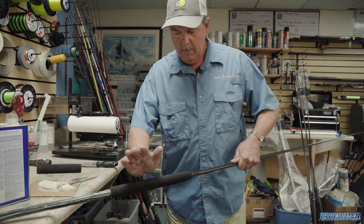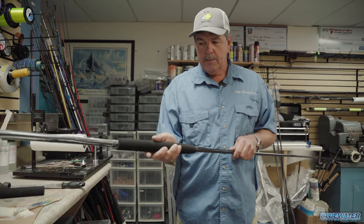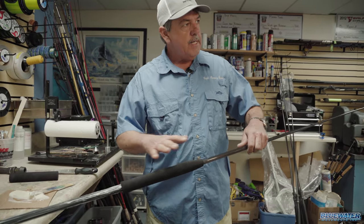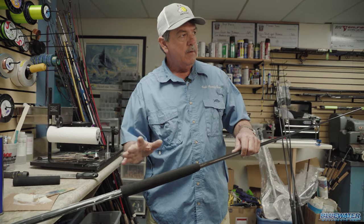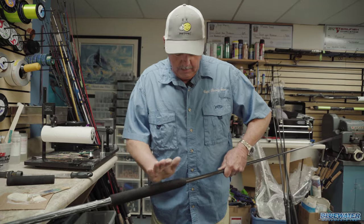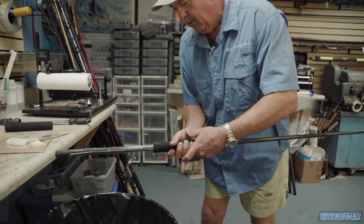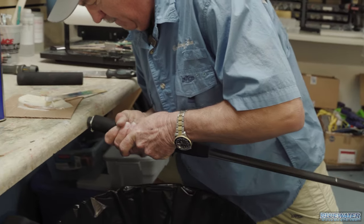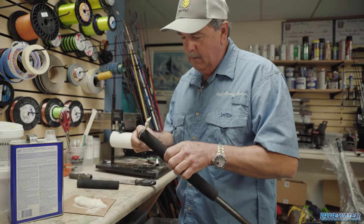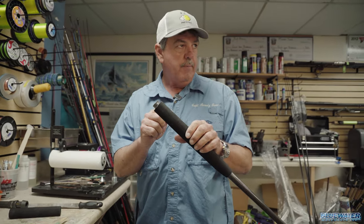I notice you're spinning it as opposed to sliding it. Is there a reason for that? Because I've never seen this before. If you slide it, you're going to have a dry spot. Aha, okay. If you spin it, you're going to get it evenly throughout under the grip. Okay. So the idea is to get it lubricated and now to push it down. Hopefully it all goes right. Okay. So pretty easy, right? Mainly because of having enough glue under this grip.